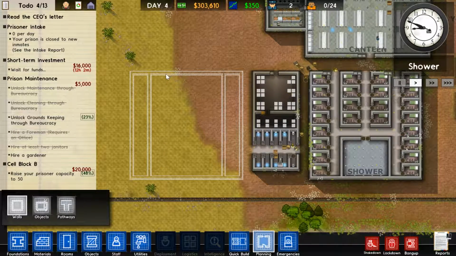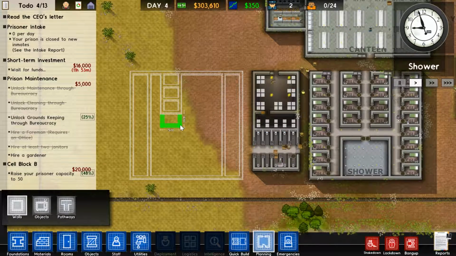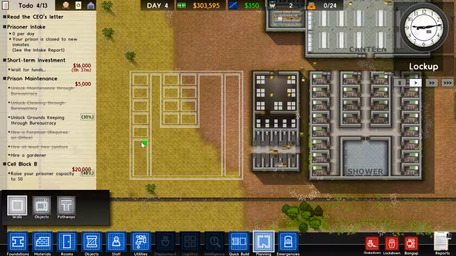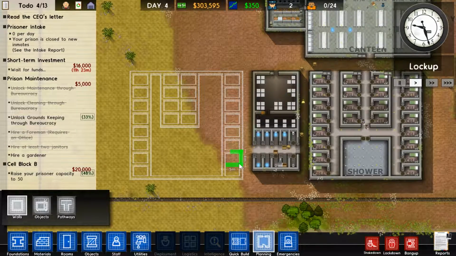Okay, so we're going to want... Probably the easiest thing for me is just if I draw it one at a time so I don't overdo anything. There. Then we can just do that. Okay, so we're getting there. Oops. There we go. So that's drawn out. Now we can draw out the rest of the cells. Alright, and then over here.